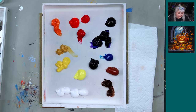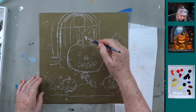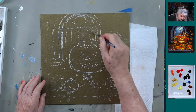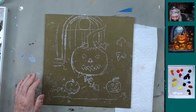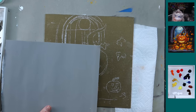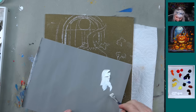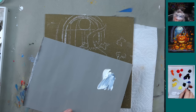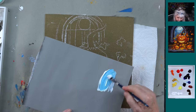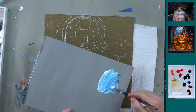All right. So that's what we've got to go with, and we're going to start with the background. What we want to paint is on the inside of this window here. We want sort of a blue-gray color. So I'm going to take my mixing palette, and I'm going to start with white because it's going to be 99% white. And I want a little bit of the Payne's gray like that, and then a little of the phthalo blue. There you go. Let's try a little more Payne's gray. All right, see that?